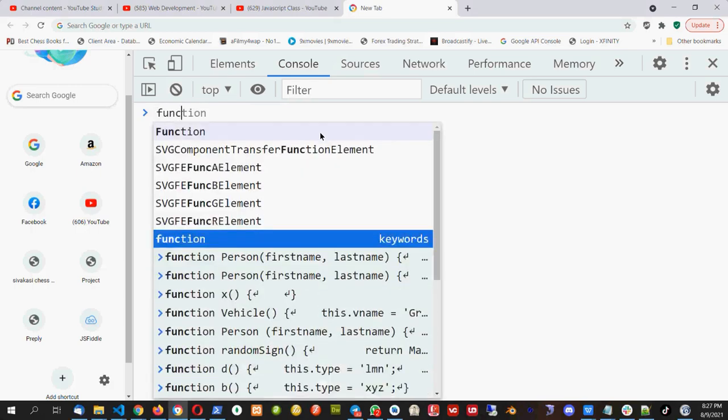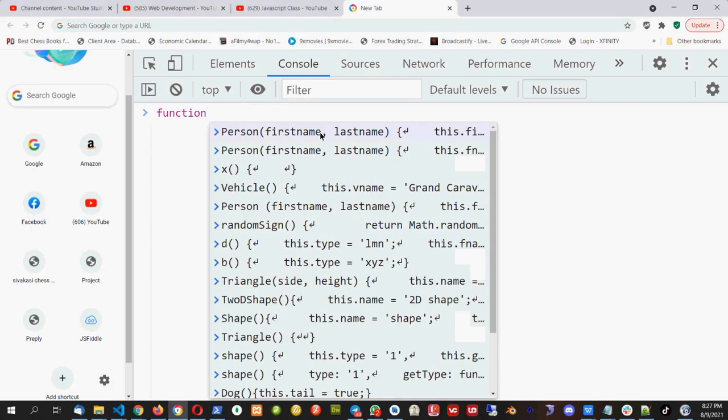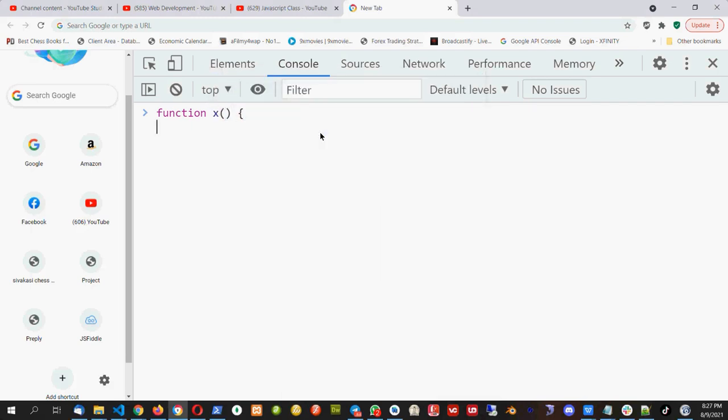Whenever we have a function, for example x, and I create an object using this function, this function has the property of the prototype, which I can use to extend this function so that my object can also use those functionalities. That is the main purpose of adding those properties.